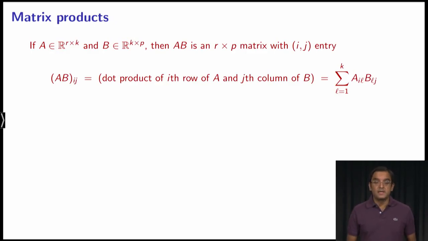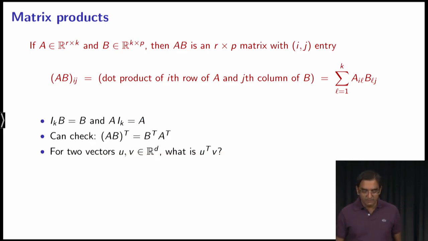So here's the formula again, the formal expression for the product of two matrices. The ij entry of the product is just the dot product between the ith row of A and the jth column of B. Now there are some important properties of these products. The first is that when you multiply something by the identity matrix, it does not change. That's to be expected. The second is a rather interesting one. It says that if you take the transpose of a product, it's like taking the product of the transposes but with the flipped order.